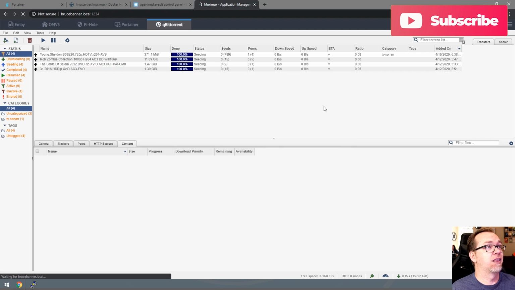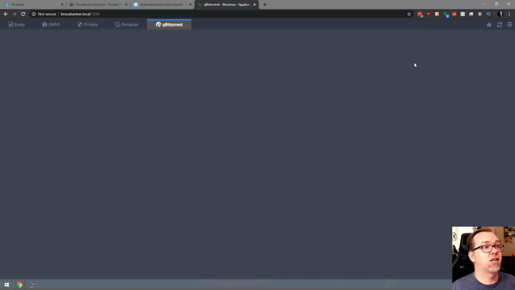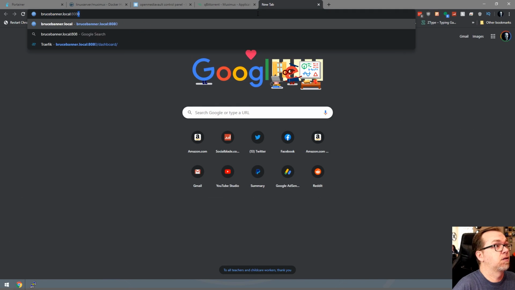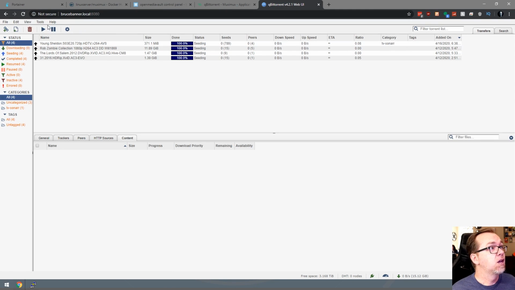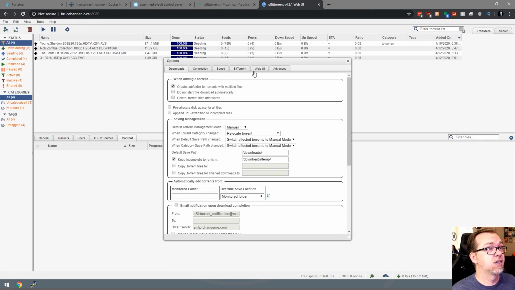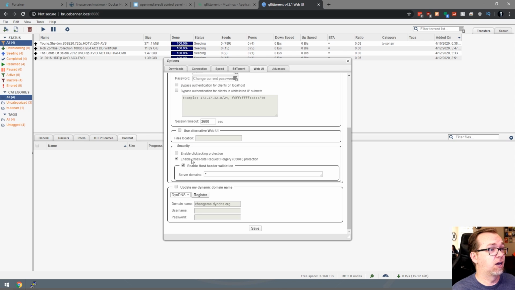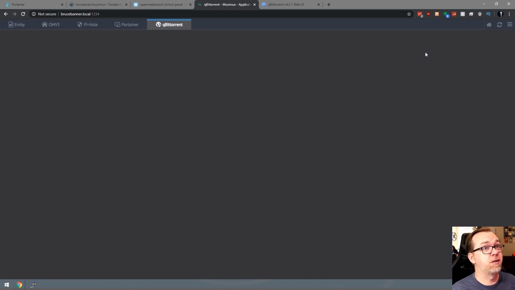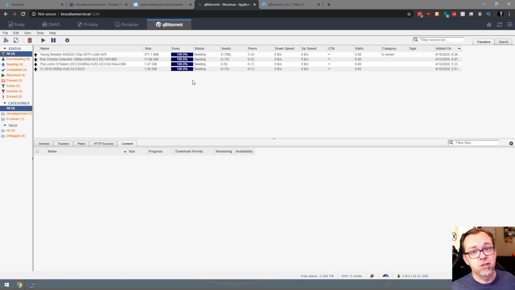and let's close that, and let's refresh this page. Let's go back to QBitTorrent. Nothing happened because of that setting. So what we actually have to do there is pop that open in a new tab. There we go. So now, like I said, options, web UI, scroll down, check both of those, click save, and then let's refresh the page, because that's always a good idea. There we go. So now everything's working again.